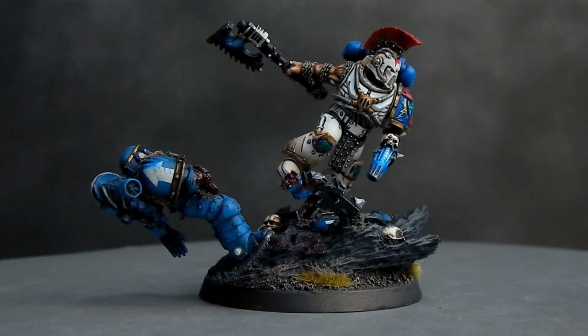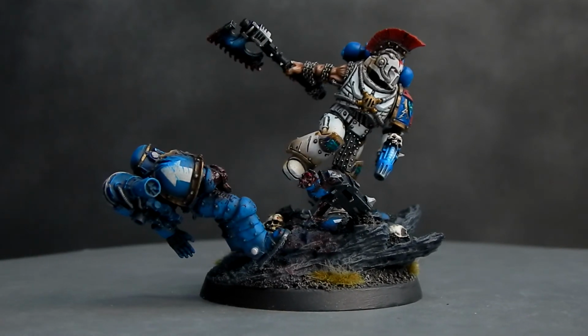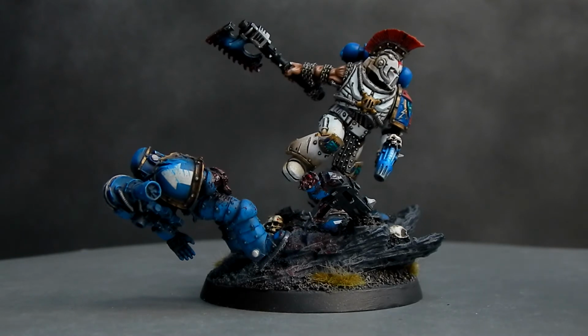As you can see straight away with my figure, I chose to give him a crest. I would like to say I was one of the first out there to do that. Not pointing any fingers, but at the end of the day, when people do it, I've got a lot of respect for them, because it does make the figure look better, in my opinion. Some people might like it as it is, but for me, the crest makes it work.